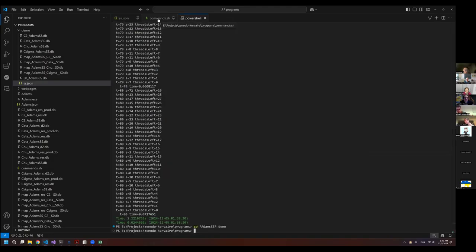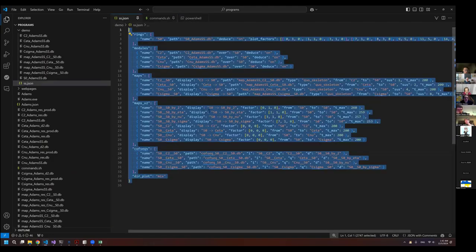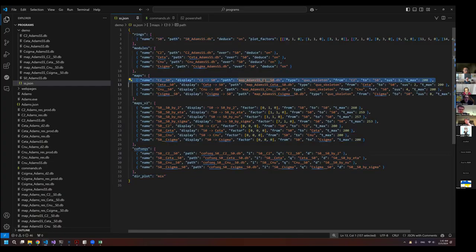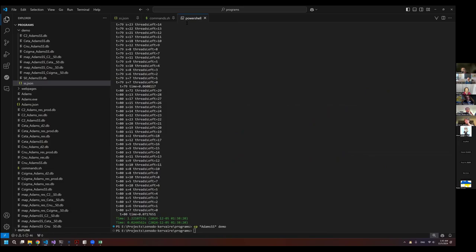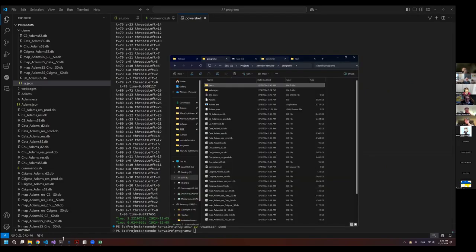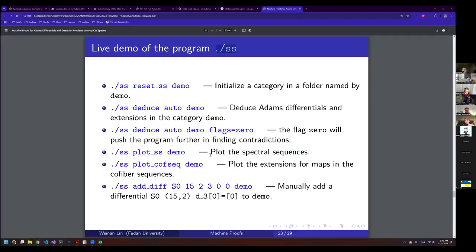Now everything is ready. All the paths and all the files exist in the folder, so the SS program will be able to find those files and construct this category. Now we can do a lot of things automatically. Let me show you. The first thing is you have to initialize the demo.